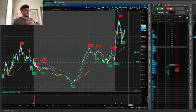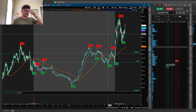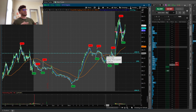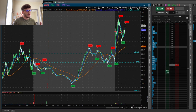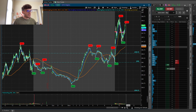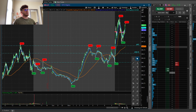So, obviously, as you can see on my screen, I have QQQ pulled up, and I had a few levels drawn out for today. One level, this particular level, the 386.55, was a level from Friday, so disregard that. But I was looking at 387 to the upside, so I took that level out. I'm going to go ahead and put that back in just for this video. So we'll just pop that in there, and then we'll zoom in and take a look at this.